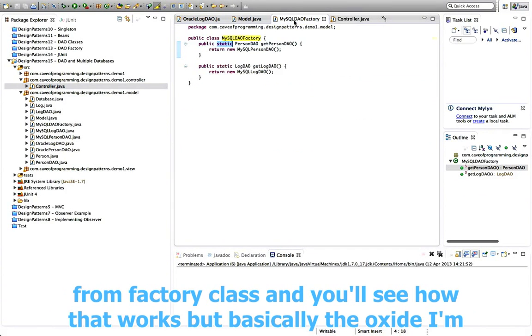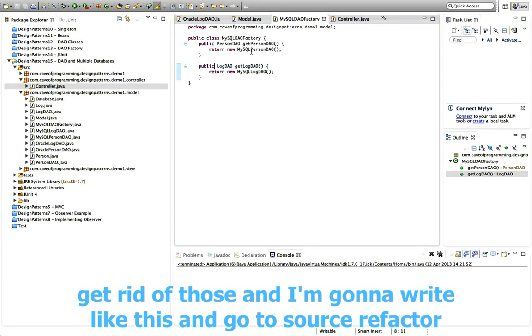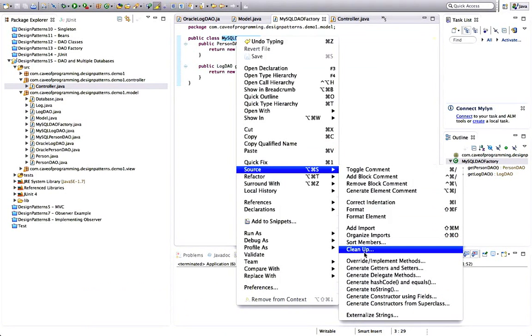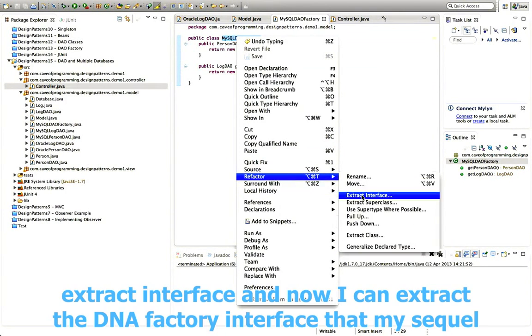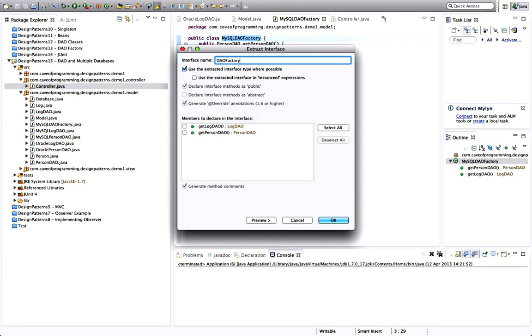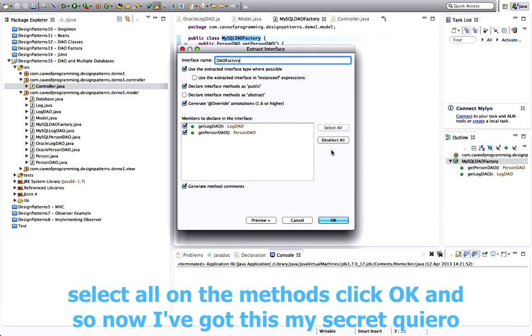But basically the upshot is I'm going to get rid of these static declarations here, and I'm going to right click this and go to source, refactor extract interface, and now I can extract the DAO factory interface. That MySQL with the D, 4 capital letters in a row, looks really ugly, but never mind. Click select all on the methods, click OK.